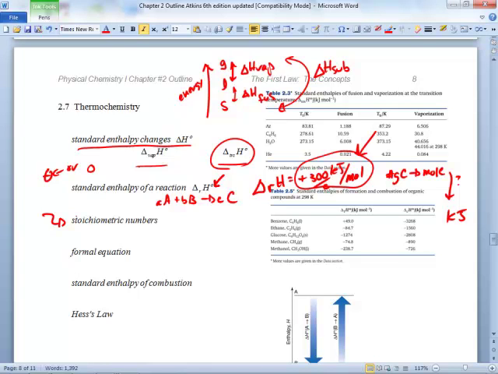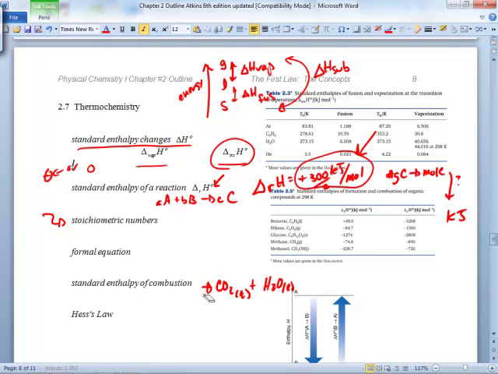Then it always forms what and what? CO2 and water. But you've got to know the state. CO2 is a gas. The water has to be liquid. Remember that. You're going to form CO2 gas and H2O liquid when you start writing this stuff.